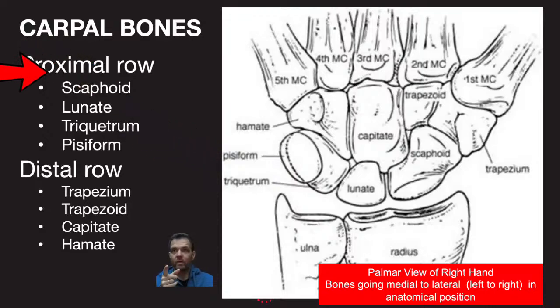Okay. And then what you can do is you can try to work out which bone is which in order. Okay. So if we go for the proximal row first, so that's the row that's closest to you, we've got the scaphoid, which is just here. Okay, so that's the first. So if you feel the radial styloid, the little lumpy bit on the end of your radius, and you drop off, as soon as you drop off into the wrist, the first bone you'll contact will be that scaphoid bone.